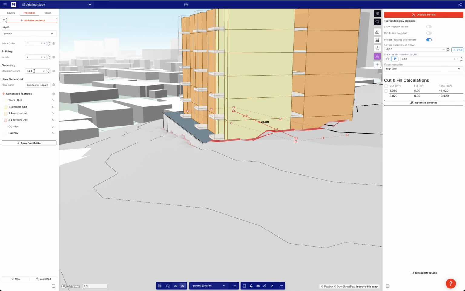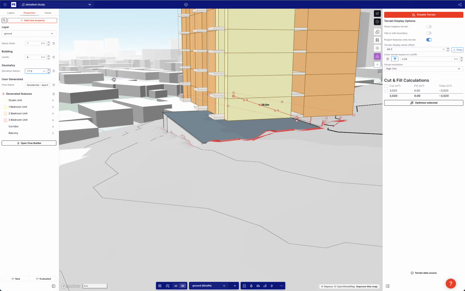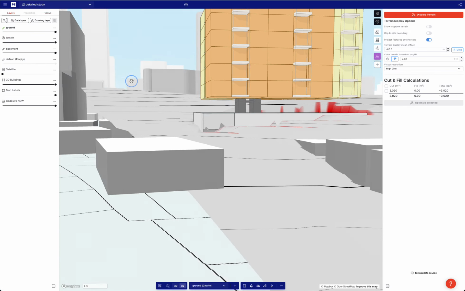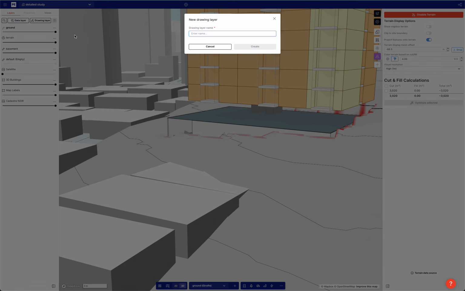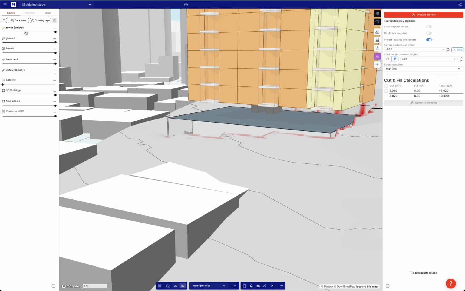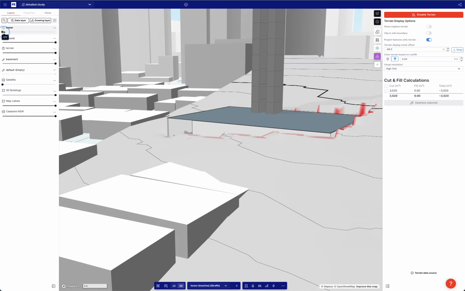But why don't we lift this up? So 74.4 plus 3.2 would be 77.6. Okay, so there we've got that's the typical tower level. And so now let's model this one out. So why don't we create a new layer called tower and put this one on tower. Now I can turn it off.